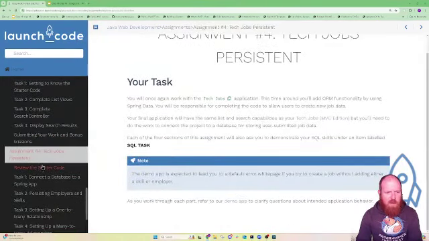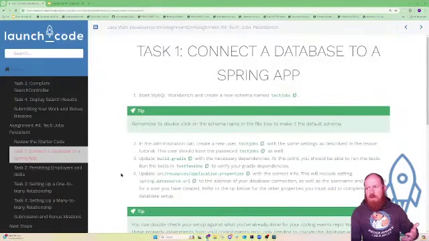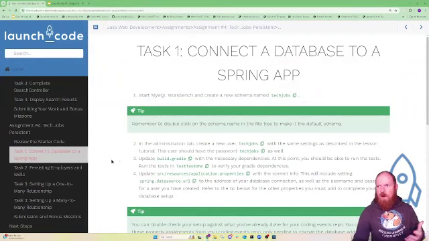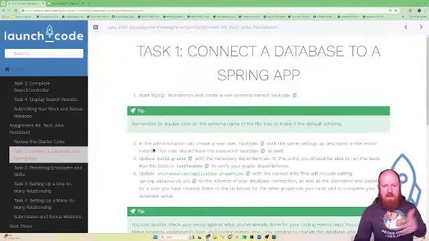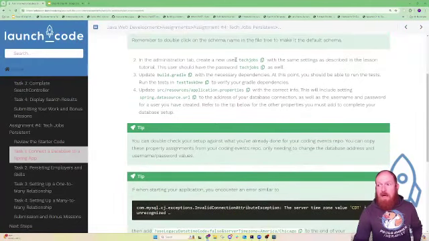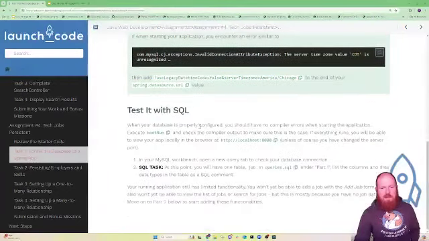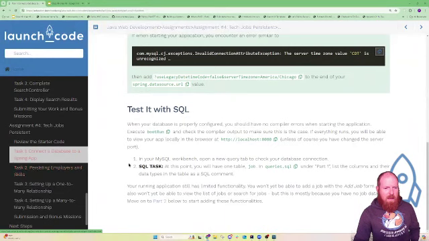So again, whenever you're working on it, your task 1 is just to create a database. To be honest, if you're moving right on pace, that should be pretty easy because you just put in your information there. Because there's a test for it, your username and password does have to be these. You can't just make up your own. Normally, I'm fine with you just making up your own, but it has to be those because the test is looking for it. And then remember that you do need to do your SQL task.